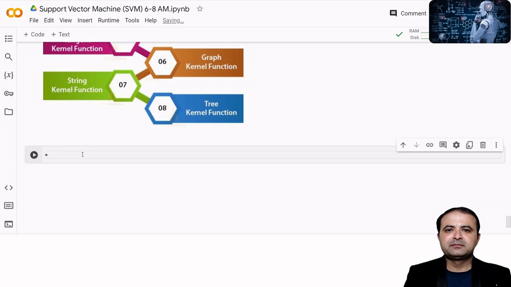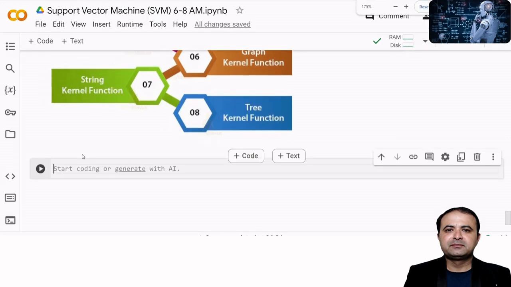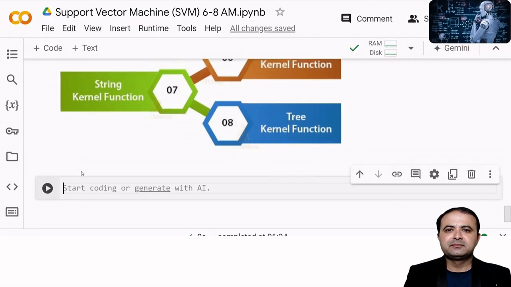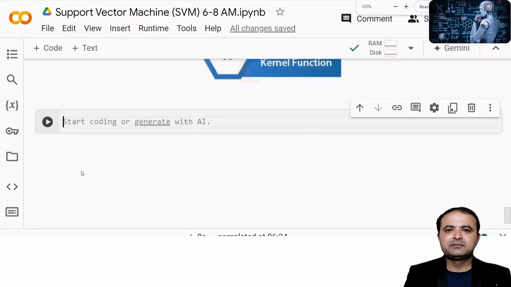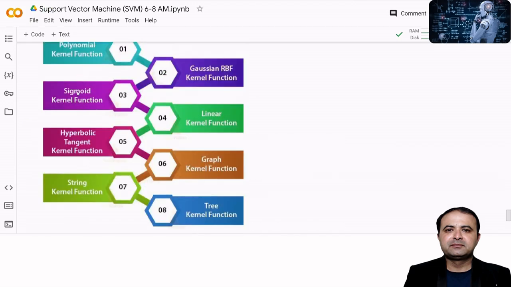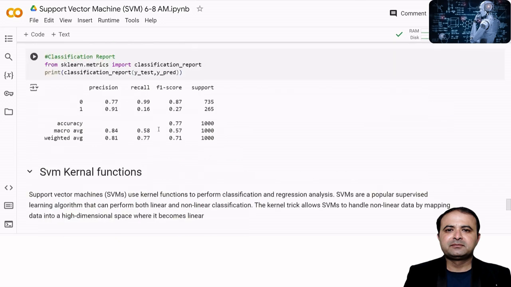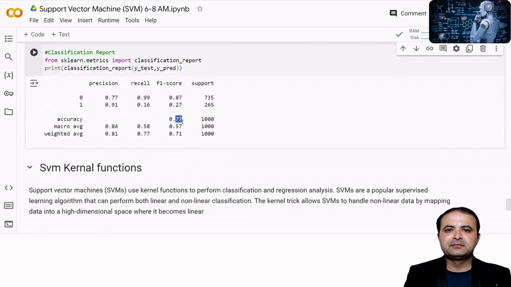So if I want to use the code, how can we do this? So now I want to apply the first concept, the linear kernel. So this is the accuracy of my test with the help of classification report SVM.